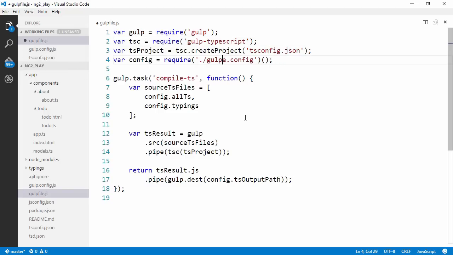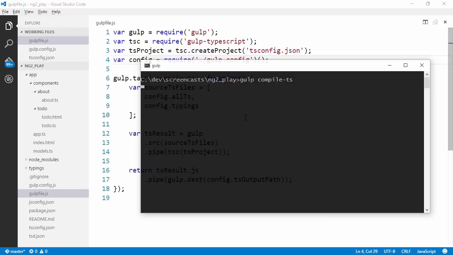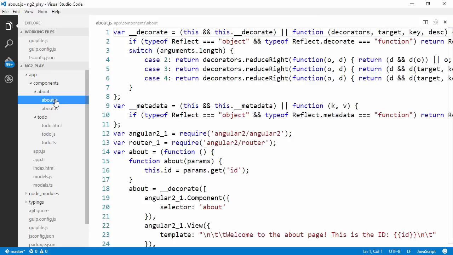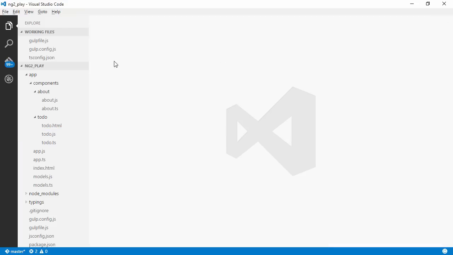Alright, so this should work a lot better. Compiling TypeScript, it's compiled. And now we can see that we've compiled our TypeScript files with Gulp instead, which actually uses the same TypeScript compiler as the node package TypeScript compiler.